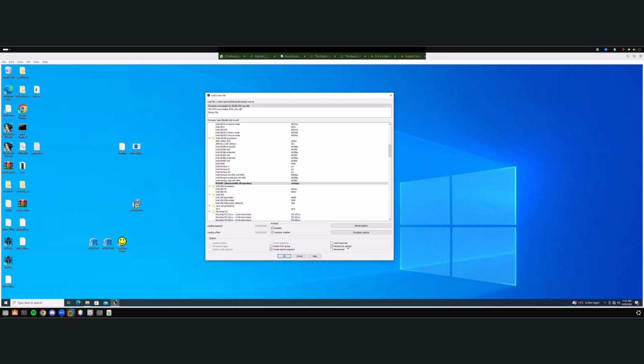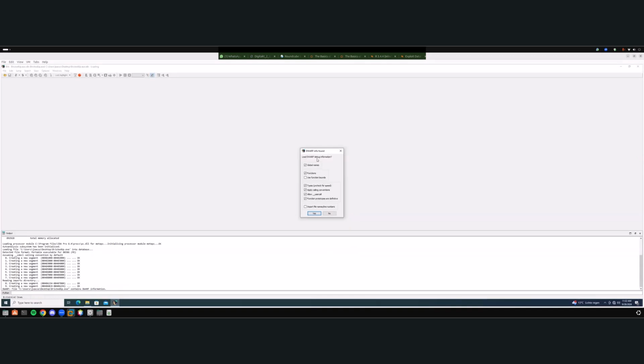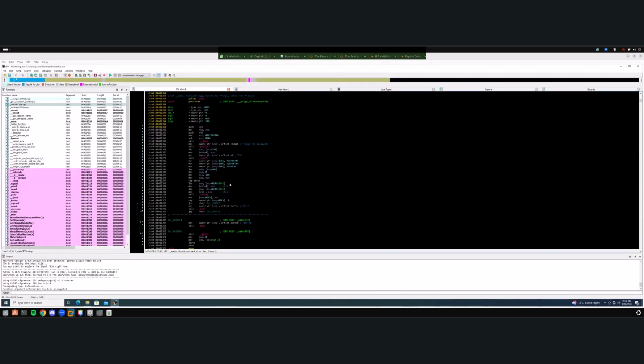But in any case, if you want to take a look at IDA, there is a free version you can download. It will allow you to use 32 and 64 bit applications, so you can actually do what I'm doing here. Let me change the color so it's easier for you to read. Yeah, that's way better.